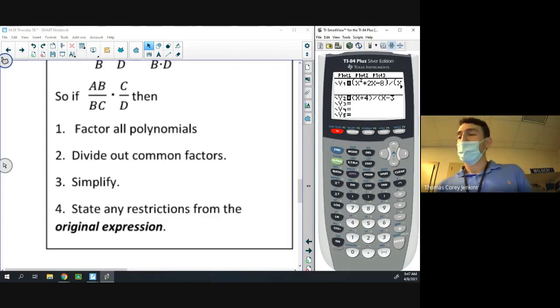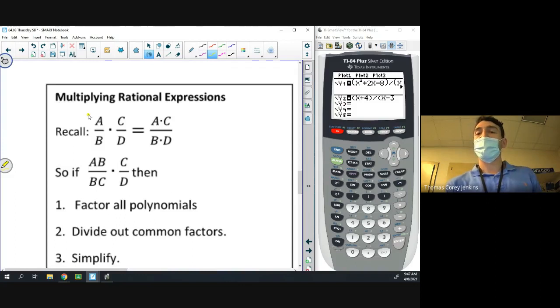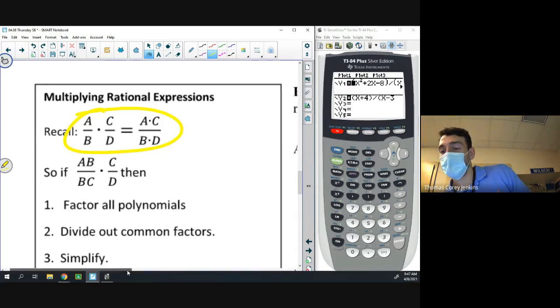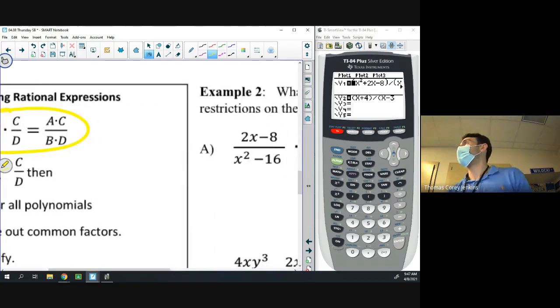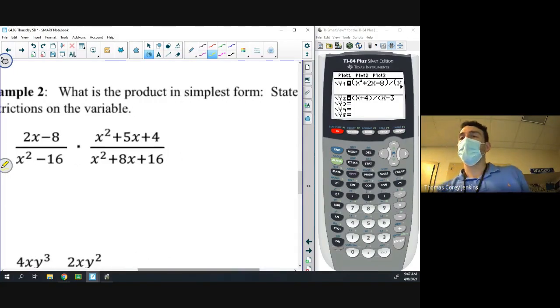All right, so just the fundamental reminder here is that when we multiply fractions, we just multiply straight across. After that, we just try to reduce. Or actually, before we multiply, we try to reduce like you would cross cancel if you were multiplying, you know, 3 over 4 times 7 over 12 or something. You would try to cross cancel. All right, so let's just do 1 or 2 and see what you guys have. All right, so we know we're going to multiply straight across.